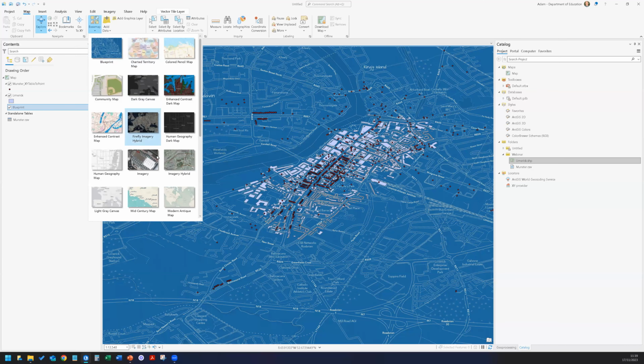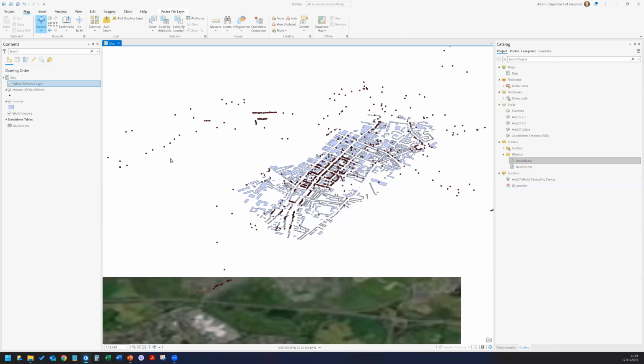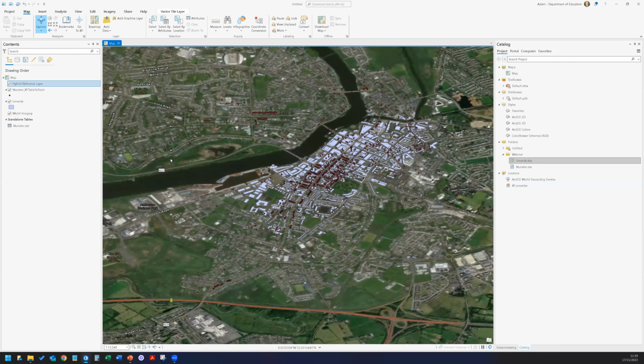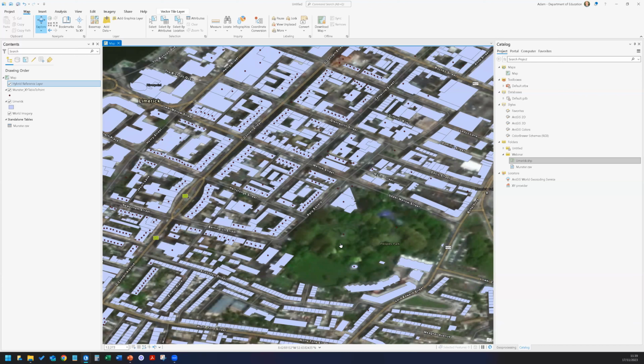If I change this to, of course, we got the classics, imagery, hybrid, imagery. If you're in Ireland, maybe you have Ordnance Survey Ireland. If you're in the UK, of course, you have Ordnance Survey GB. But the idea here is the same. You can change your base map. You don't have to wait. You can even do it within a webinar, right?